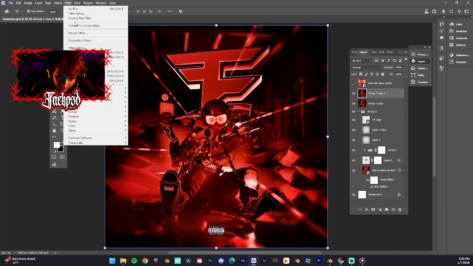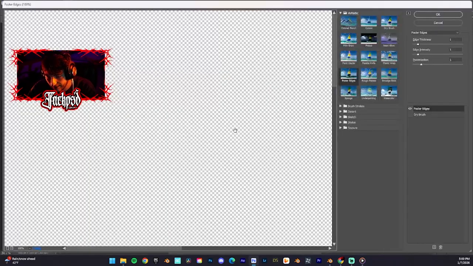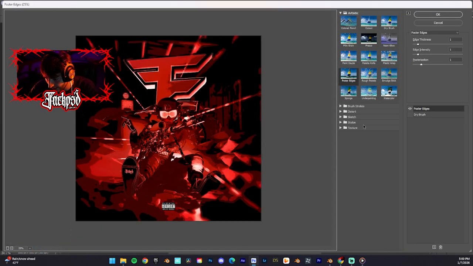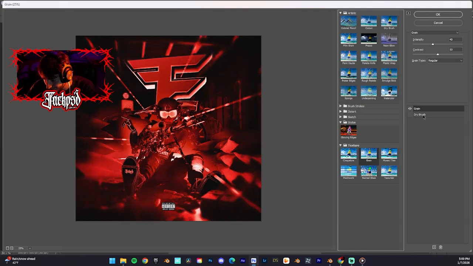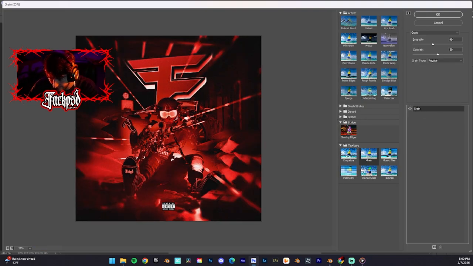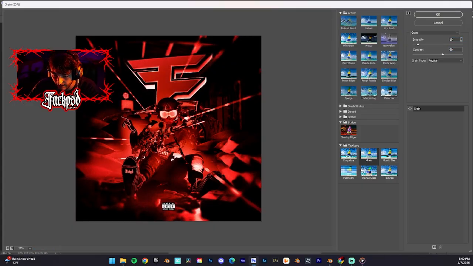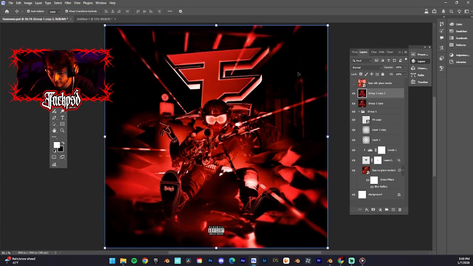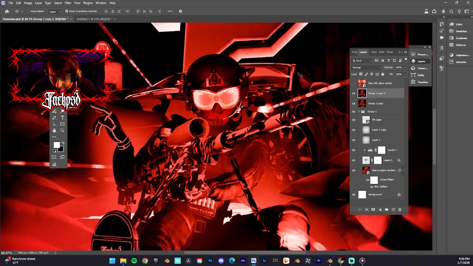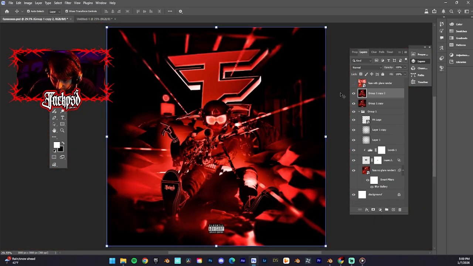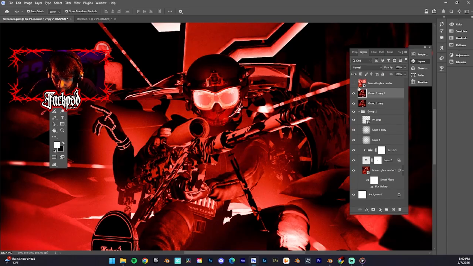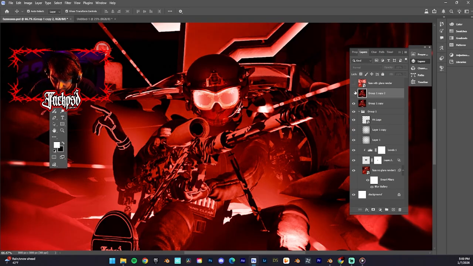Now if you Control J, you can go to Filter Gallery, and then in Filter Gallery you can set it to texture. Let's get rid of this dry brush here, but if you set the texture to grain, you can boost the contrast up to like 60. That's pretty much the sweet spot, is 60, and then you set your intensity down to like 10. Now this brings in all the detail, and I'll just show you the difference between a close-up. So this was the prior and that was the after, just off one click, which is really neat.